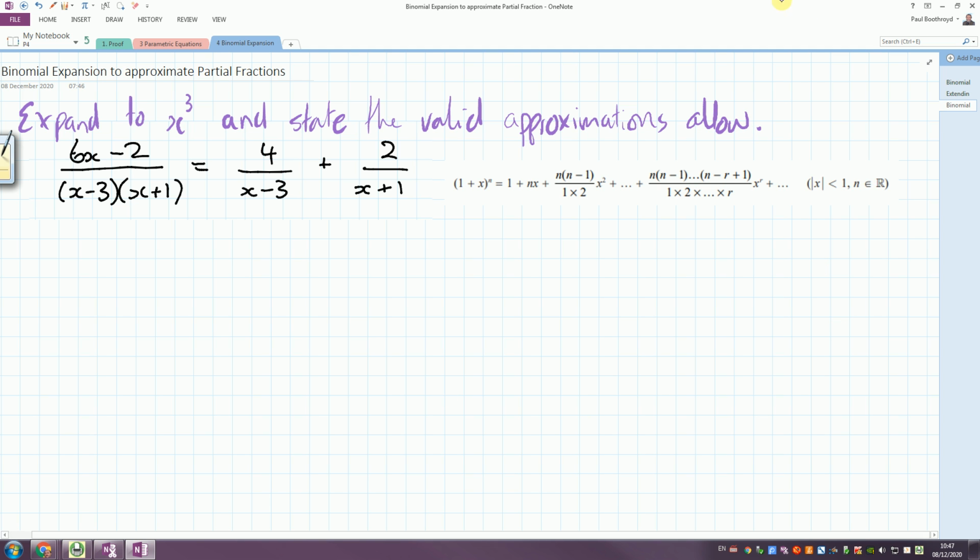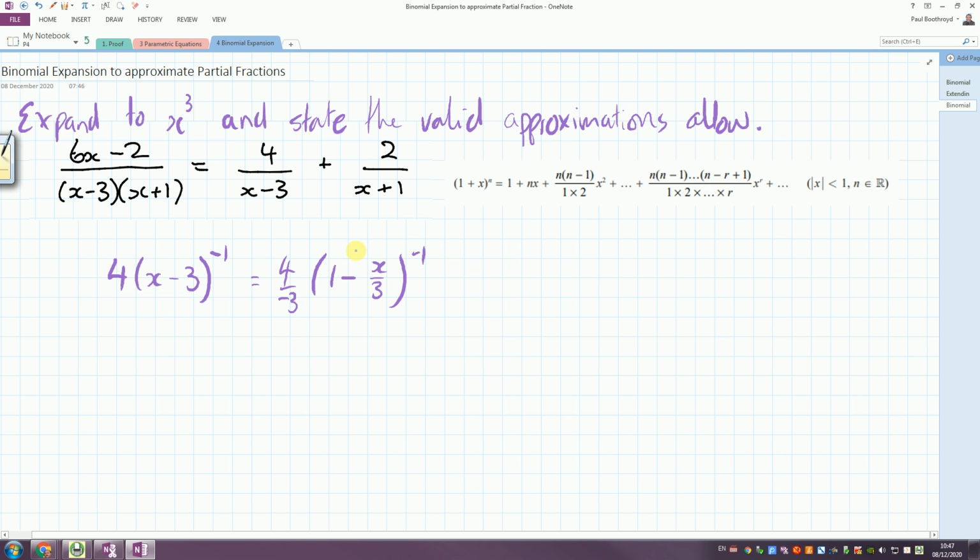This is one of our examples from the week, I think it was like the 16th of November, and we went through this expansion. So now we have two expressions that we can deal with separately. And it helps if you can organise a little bit. So I want to have 4x minus 3 to the minus 1. And the first thing to do is rearrange this into that form. So I've got 4 over minus 3, 1 minus x over 3 to minus 1.